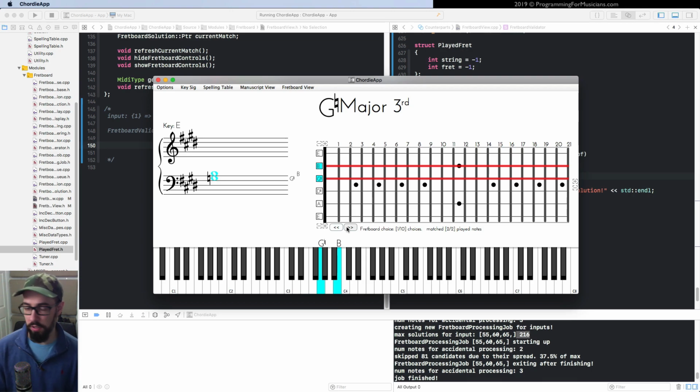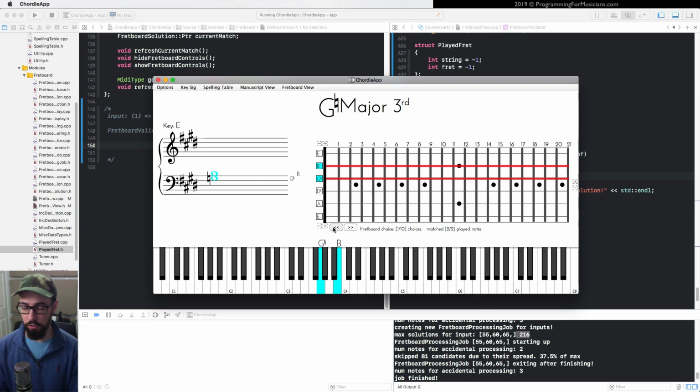These two notes can be played right there. It can be played this way. It can be played this way. It can be played that way. All of these are valid, playable ways that you can play this G and this B at the same time on the neck, okay? So that means for a given set of tuning and played inputs, there are going to be a few possible fretboards that encompass some or all of the notes that were passed in. And this is what my algorithm produces.